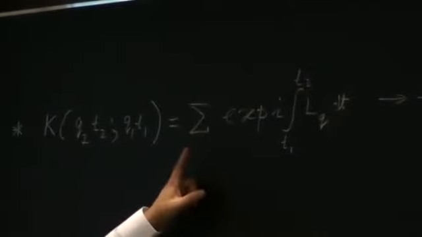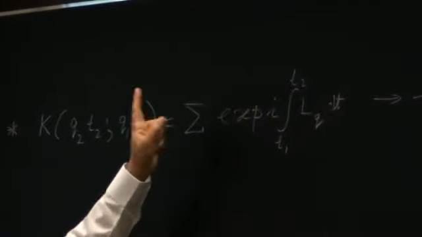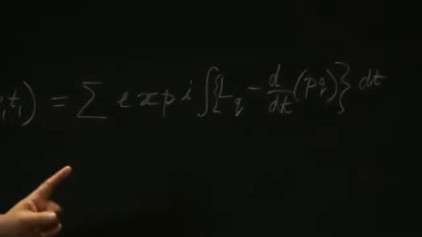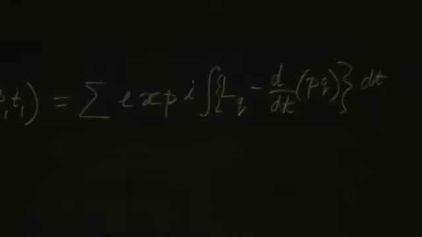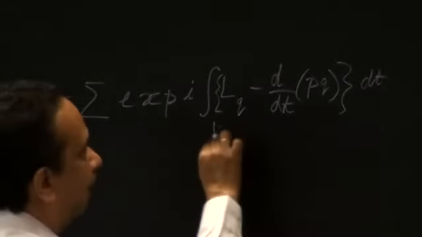Here when you are summing, you take all the paths which have Q1 T1 fixed and Q2 T2 fixed. But when you are doing the sum here, you let Q1 and Q2 also vary. That is, you integrate through those endpoints as well. But you keep the parameters P2 and P1 fixed. So this is nothing but your L(P).